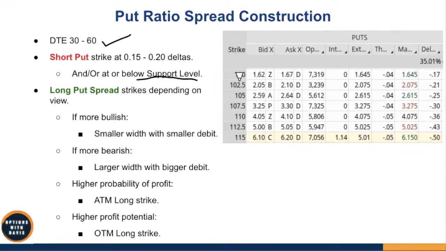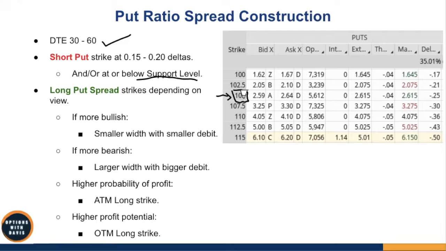So in this case, let's say if you take a look at this table here, let's say you have decided that 105 is going to be the place that you want to get long 100 shares, because there is a support level around here. Then you can ignore this delta position, right? Because you already decided you want to get long at 105. So in this case, you don't really need to care about the delta, right?